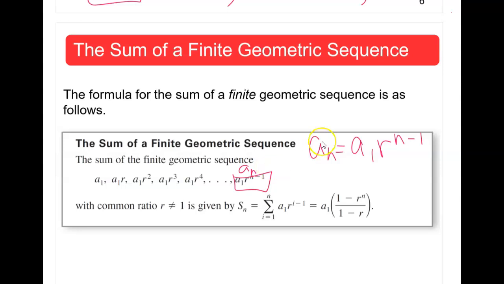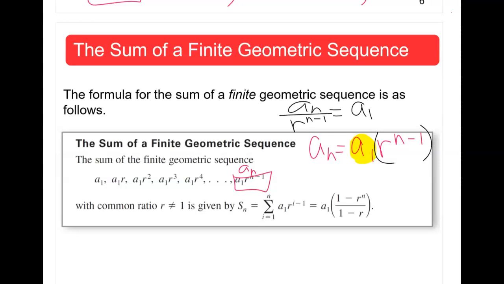Also, I wanted to point out from this formula, you could also solve for a sub 1. For example, if you had the 7th term and you know the common ratio, then you will be able to find a sub 1. And so you might see this in your homework. If you run into a question like that, you have to simply solve for a sub 1, which will be a sub n divided by this term here, the common ratio to the power of n minus 1.